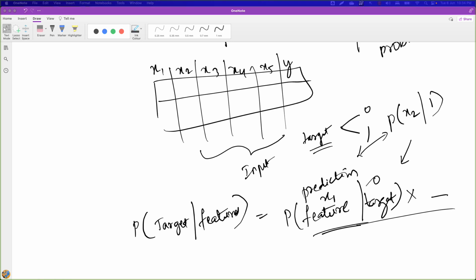So that is the usage of Bayes theorem in machine learning. With the help of conditional probability, we'll be working with the data set in machine learning and trying to predict the target from the given features by making use of conditional probability. Now, in order for this to work, there are some assumptions that we make. One thing is that each feature that we have is independent of the other features. That's one of the important assumptions that we make whenever we apply this Bayes theorem in machine learning. We'll be covering more about this Bayes theorem and its intuition in our machine learning playlist. So do follow along with me on the machine learning playlist.